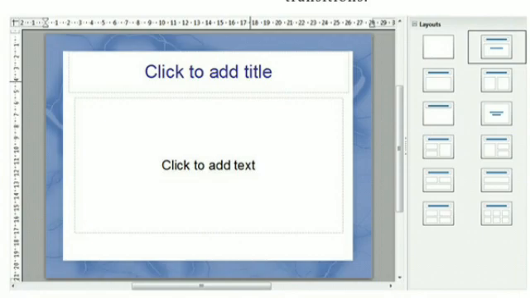In this picture you can see the layouts; we had seen yesterday that there are 12 basic default layouts. In that we have to choose any layout on the taskbar, and you can see they have chosen the second layout format, so that click to add title and click to add text. Two text boxes are added to our slide, so that by clicking inside the text box we can add our text. So we have to click to add the text, and we have to add the subtitles.